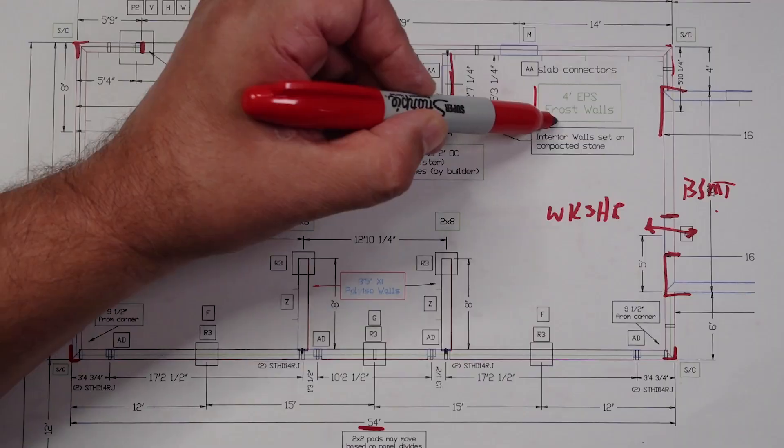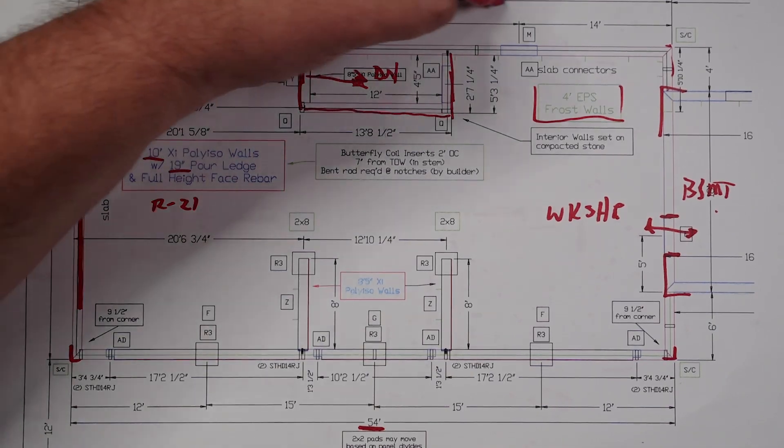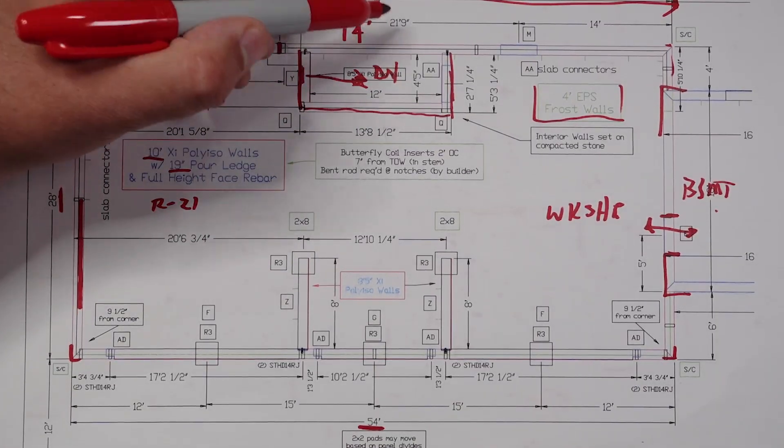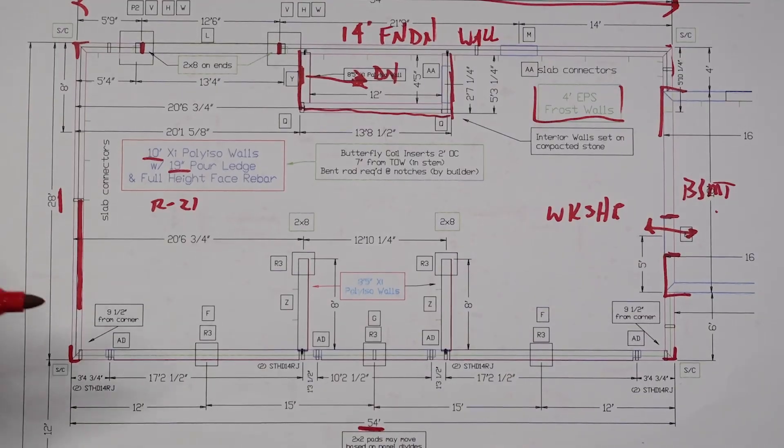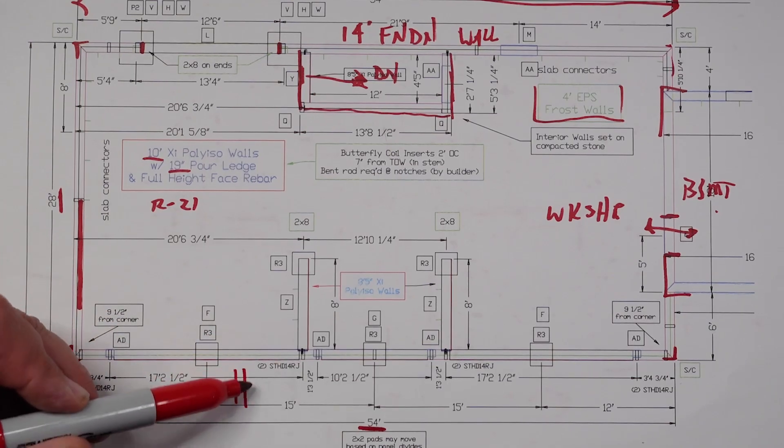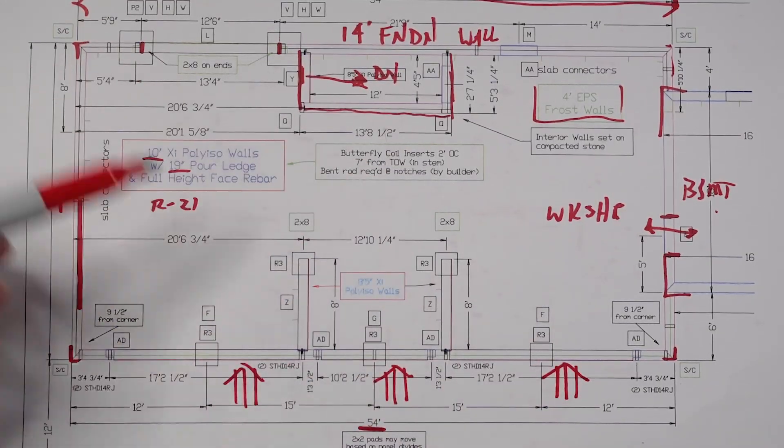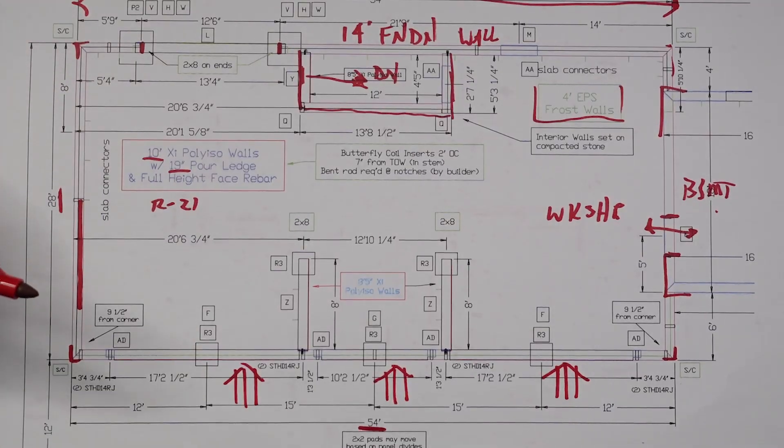So, that's all been predetermined. And then, obviously, full face height rebar to stiffen that wall. And along the backside here, notice we have it called out here, those are 4-inch EPS frost walls. So, because this is a walkout, this whole length of 54 feet here has a frost wall underneath that these walls are then set on top of. So, we have basically 14 feet of foundation wall on the backside here. But, today, what we are mostly talking about is this 54 feet on the front.